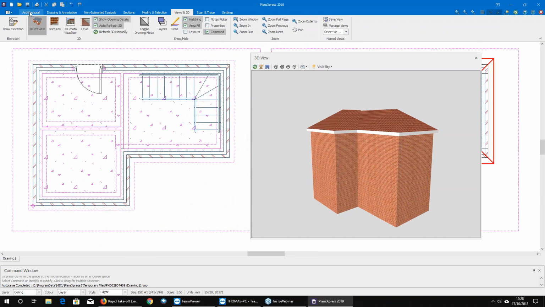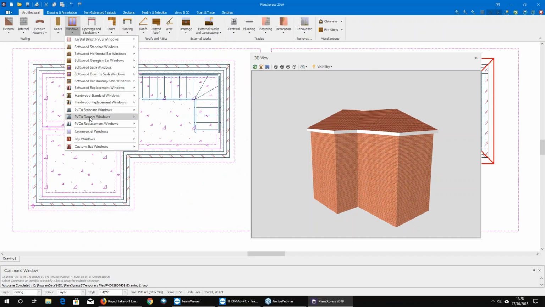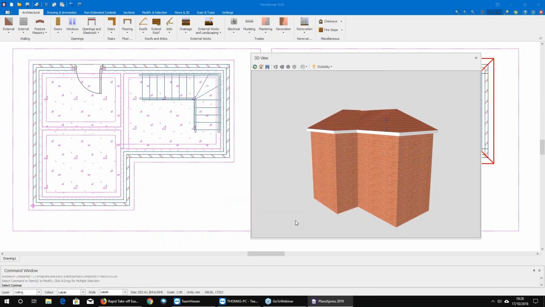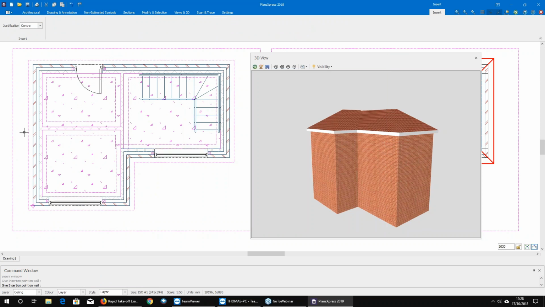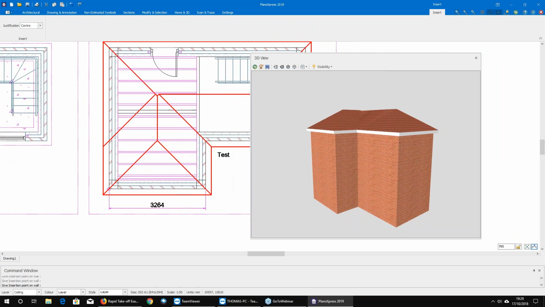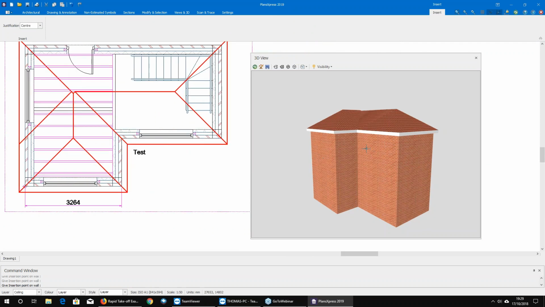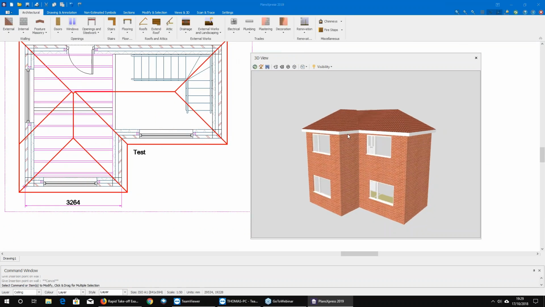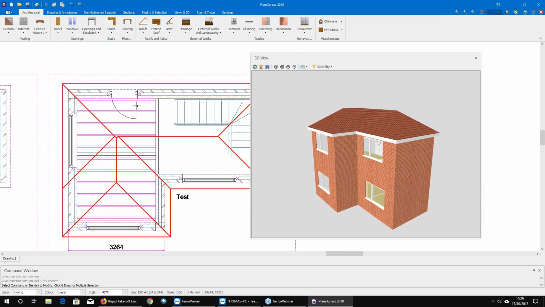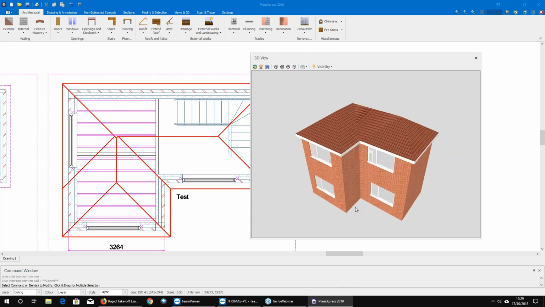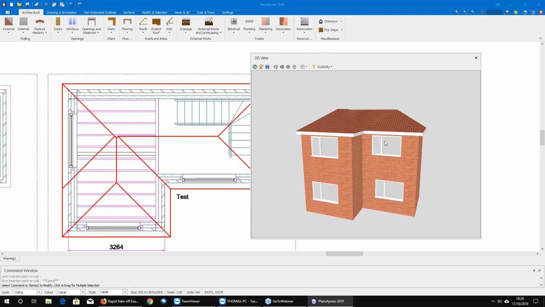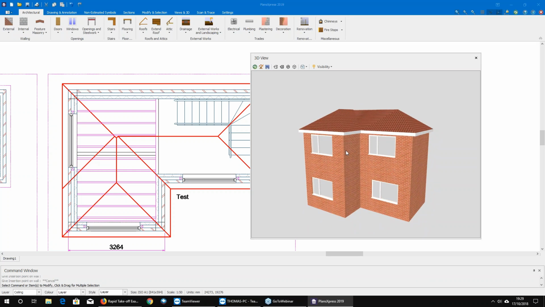So I'm going to come back here, go to my windows, grab some PVC standard windows. Drop them in. Refreshes. There we go. Probably want to get rid of that door upstairs. Don't need that. So we have a small, strange building with some windows in.